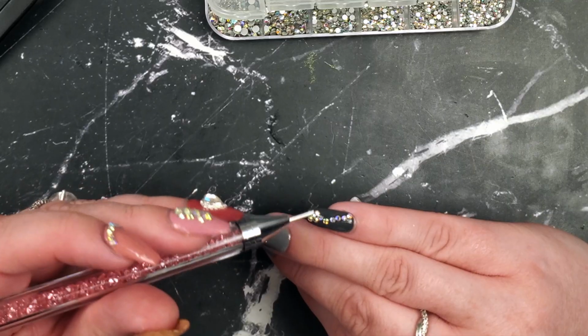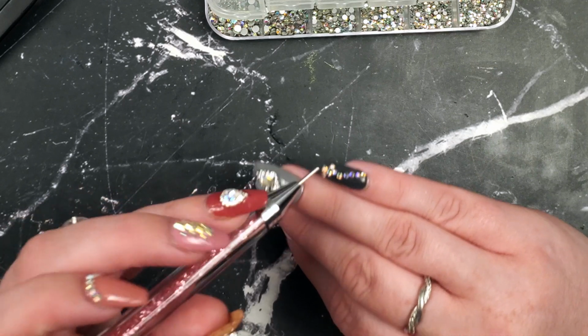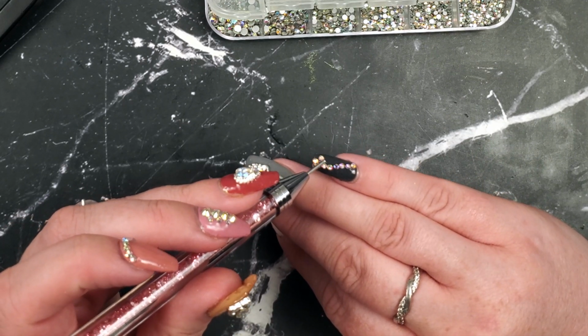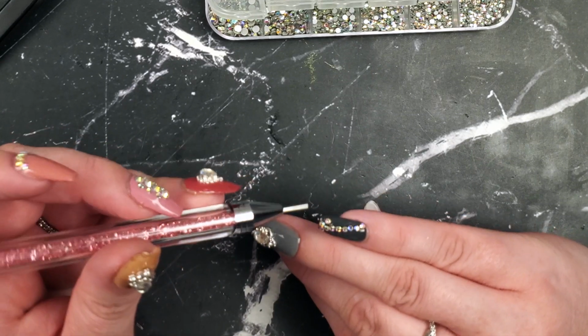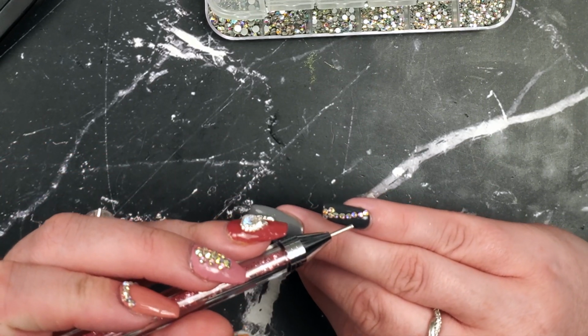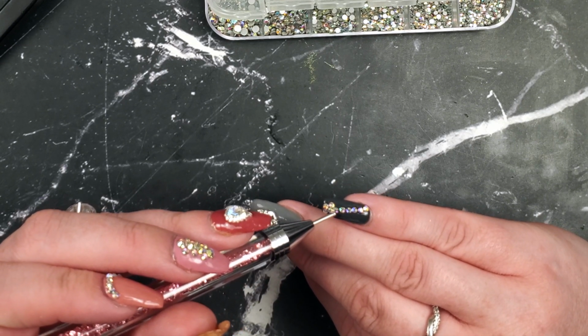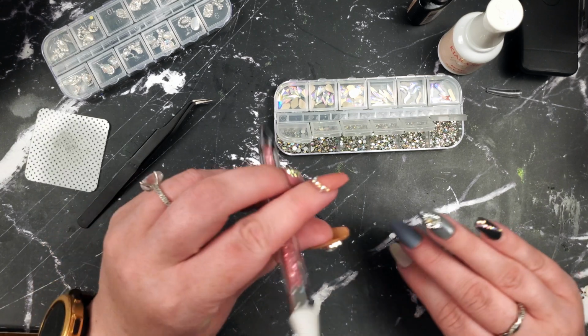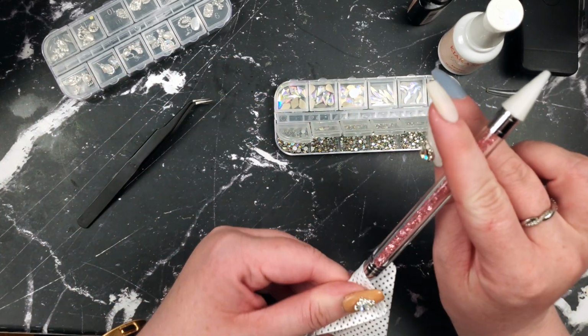So the only problem that I find is that after a while, this does get kind of sticky. So you do have to wipe it off. The tool, that is, the picker-upper. Quicker picker-upper. Bounty. Okay. So you're just gonna wanna wipe it off after a while.